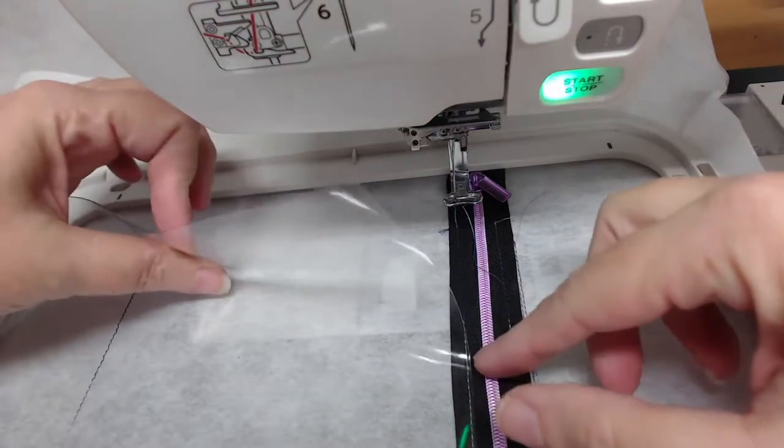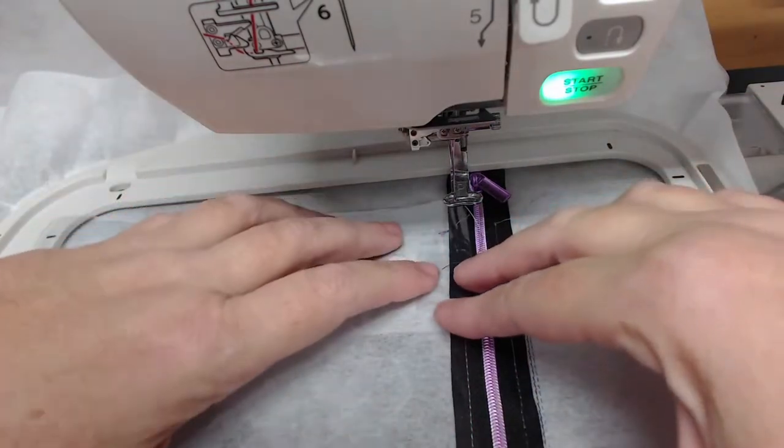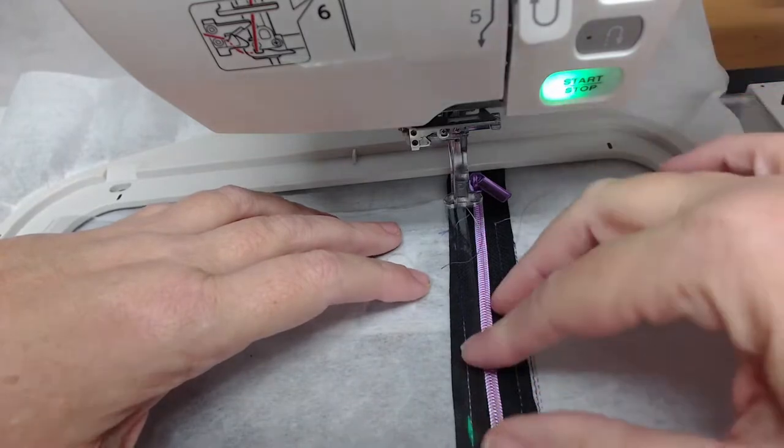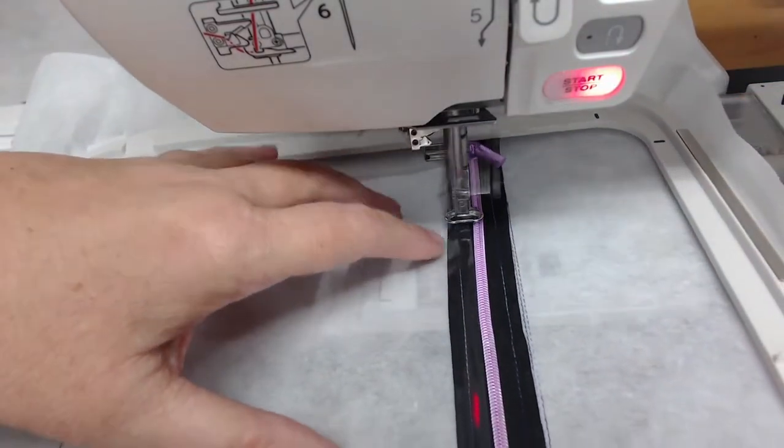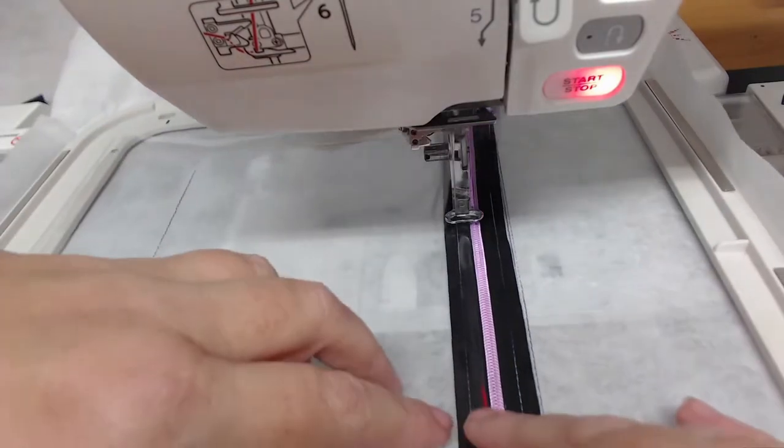So I've got a piece of vinyl. And look, I cut everything a little bit bigger just because most of the time I'm using up scraps.